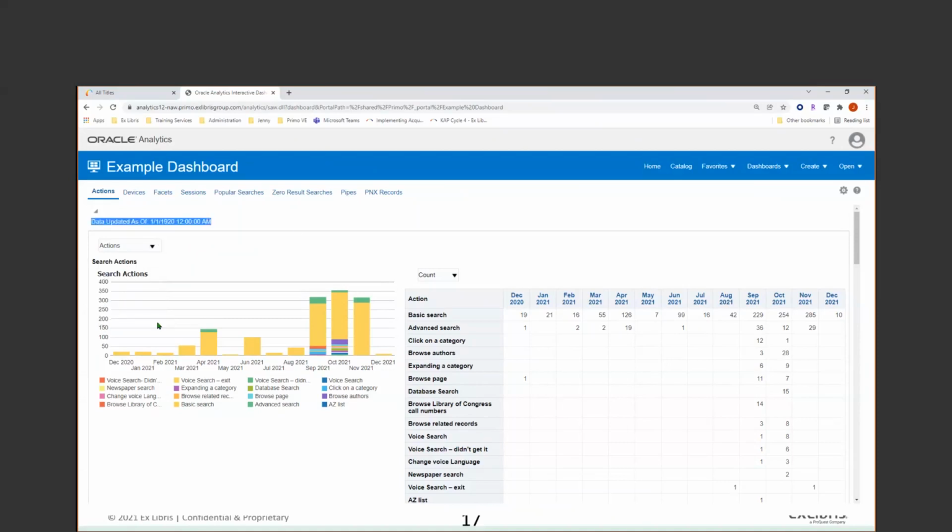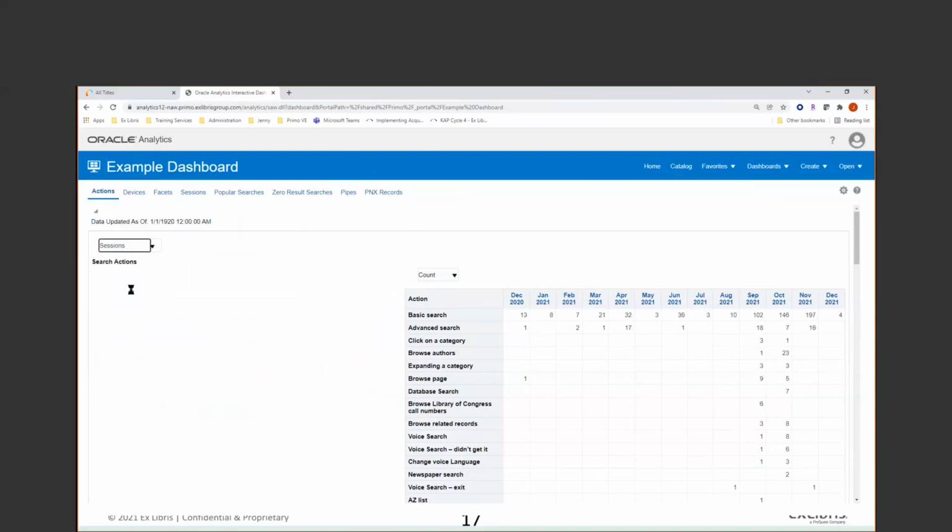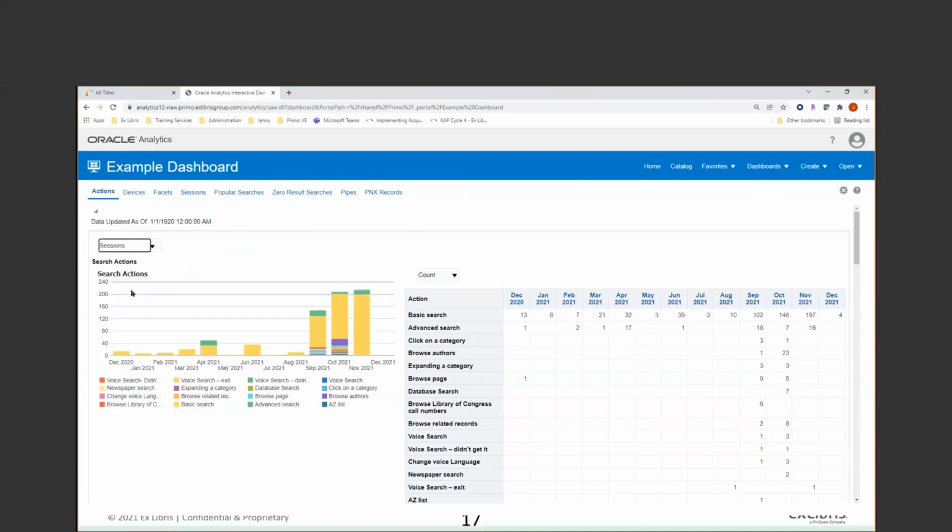So right now, the graphs are set to actions. If I change it to sessions, the numbers are going to change a little bit, and then signed in, change a little bit more. And then as you change the option here on the left, the data over on the right changes as well.